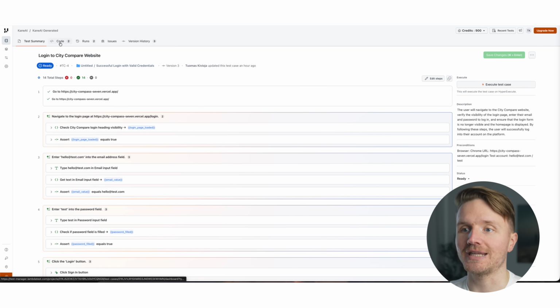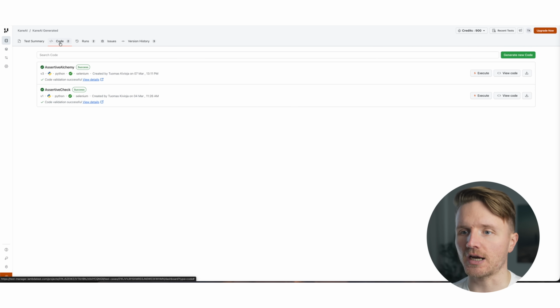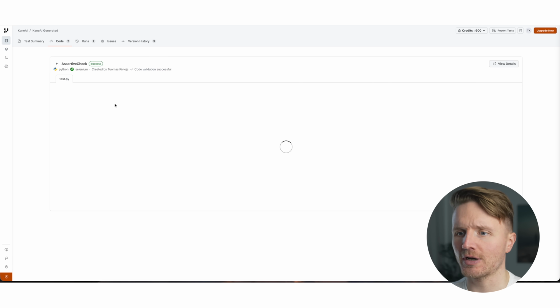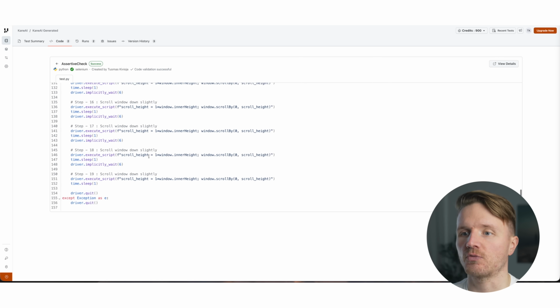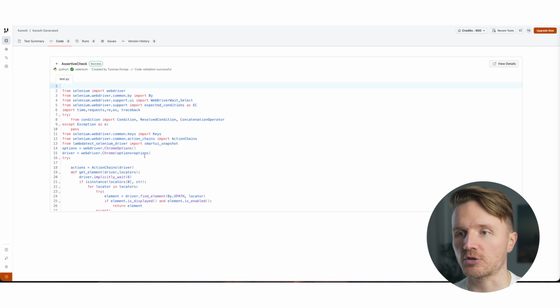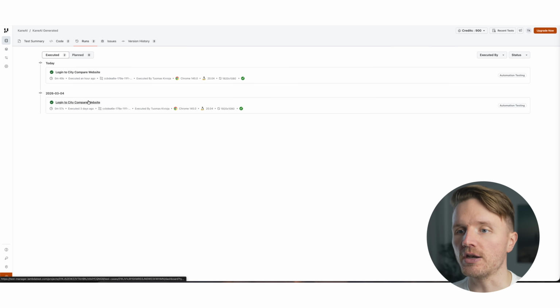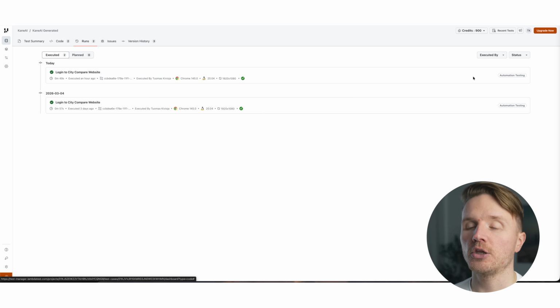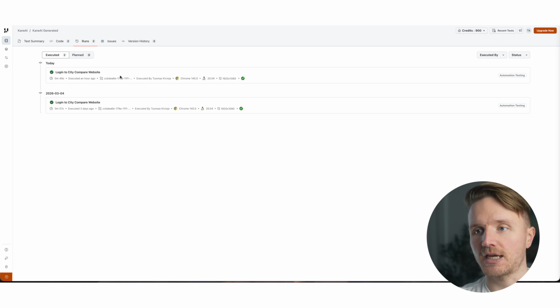And in case I want the actual code that was written, I can go over here on the code tab, click on view code, and this is the code that we have, which, for example, if you want to put this directly into your code, you can do that. So you can write some program to run these automatically. Here we can see all the runs of this test that have run. So anytime you again change something about the login flow, you don't need to write these tests again. You can just go in here and run the same test again.